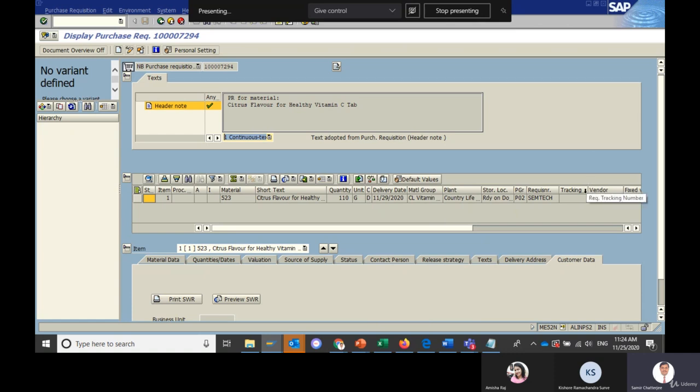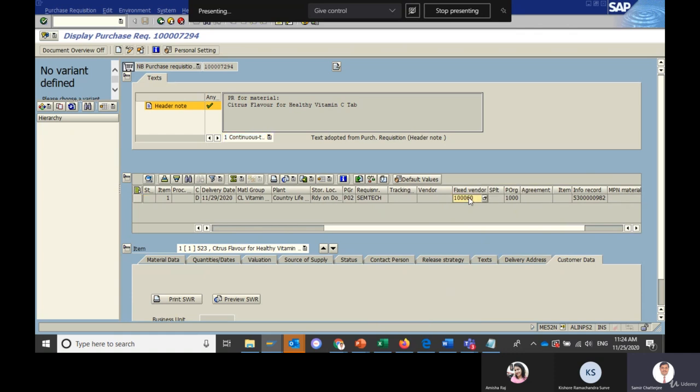Now we have source determination as vendor also, because it is a fixed vendor determined. Purchase organization also, we have info record also. So it has many important data. First let us see the info record. What is this info record about?